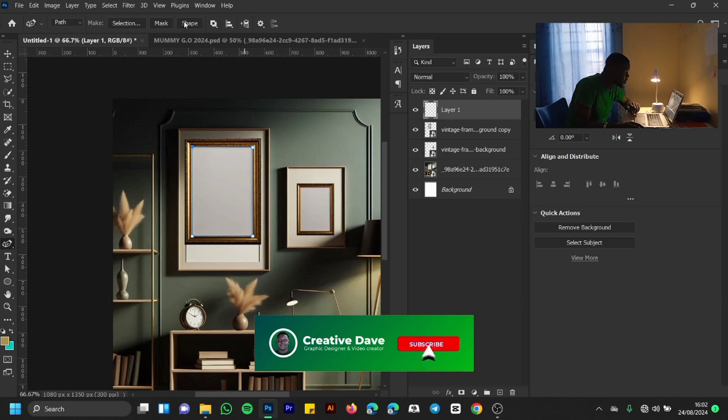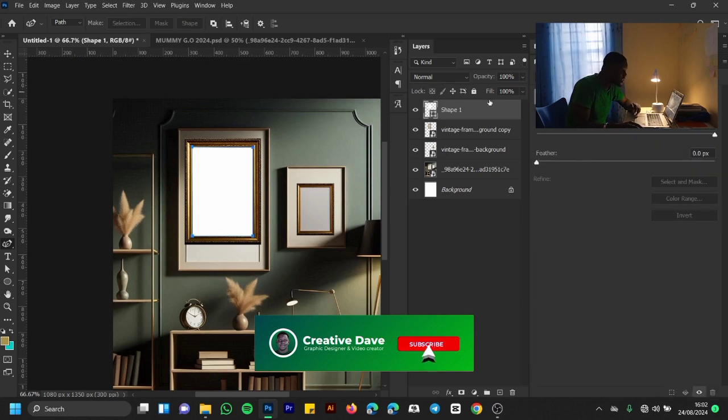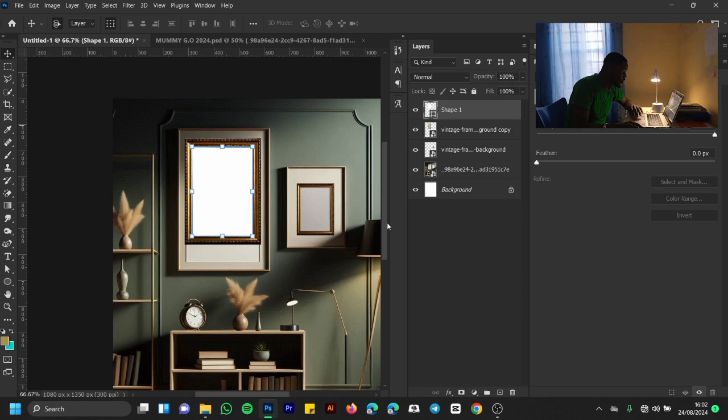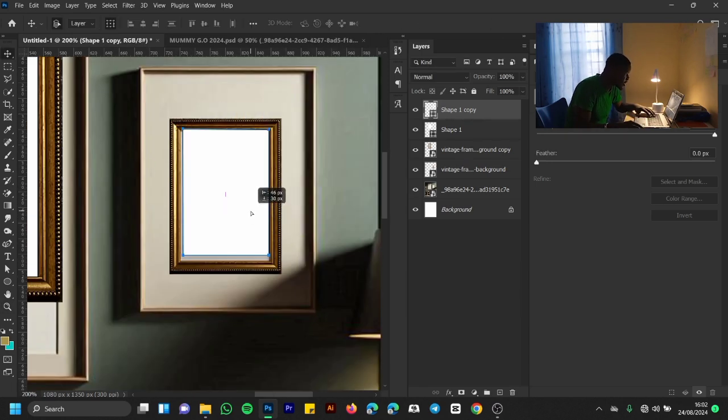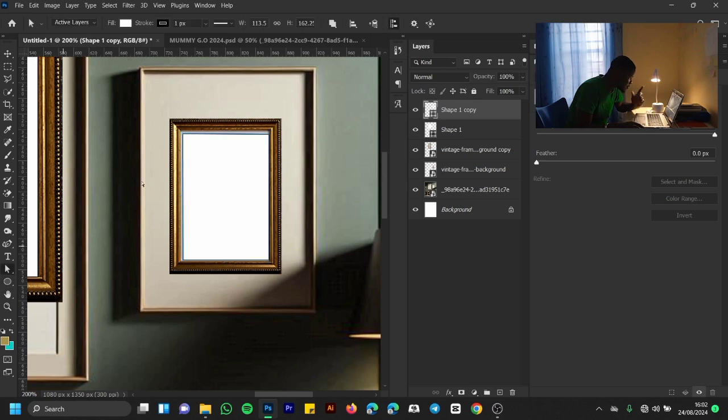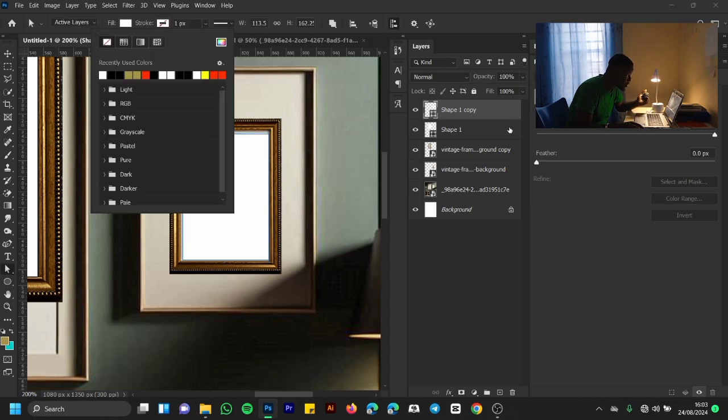And I'm going to click on shape here. Click on shape, and it automatically fills it with white. So I'm going to do the same for this place, or I'll just drag this, Ctrl J here, and I'll press Ctrl T, and I'll drag this here, and I'll just scale this down, drag it here. And I'll click here. I'll make sure I remove the stroke. I'll just click on remove stroke here. Do the same thing for this place, and I'll remove the stroke at the edge.